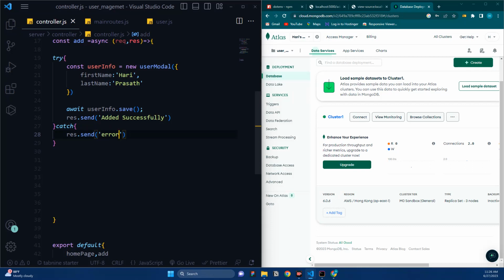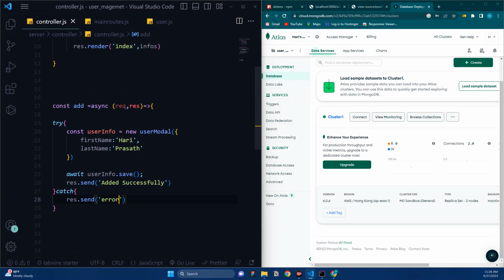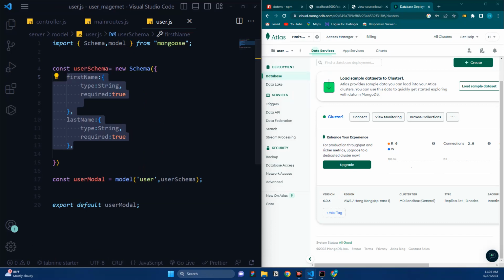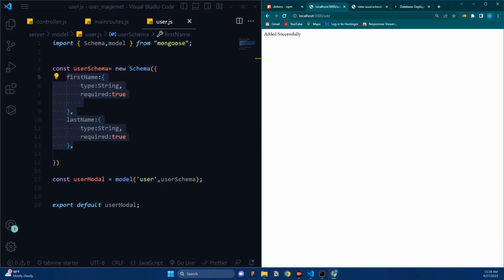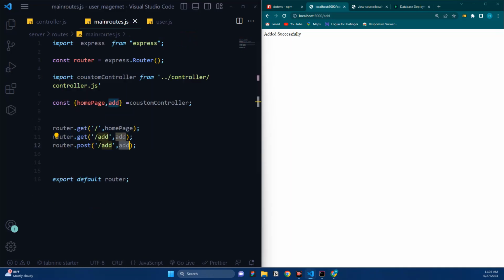So now what I'm going to do is run this add route. We also have a get route that is also here, so I need to post something. In add route, it is going to be a get route, so I need to pass the post request. How can we pass the post request?